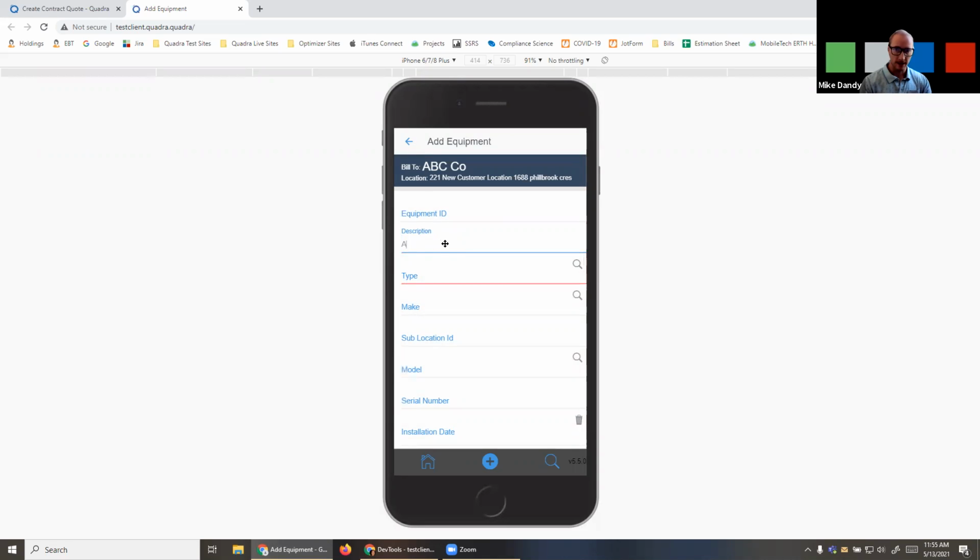So this is an air handler unit. Maybe it's on a rooftop, and it's an air handler unit that's 15 horsepower. So making the assessment in the survey part is really simple by pulling from our setups. I don't have to type the whole word Trane or spell it differently five different times. I can pull it from a drop down, which makes it more consistent and clean data. And this is on the rooftop.